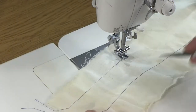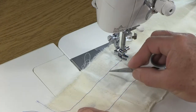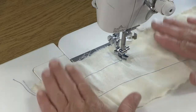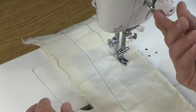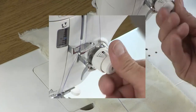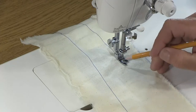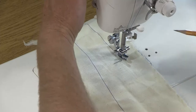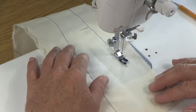So now as I come around, I can see that it's kind of shrinking and gathering and getting ripply. So my tension here is too tight. What I can do here on my scrap fabric is I can go ahead and let the tension out. Now for me, I know it's way too tight, so I'm going to let a whole bunch out. Then I'll continue sewing, but I want to know where I'm starting from. So with my pencil, I could put a little mark right here to let me know now this is continuing on.